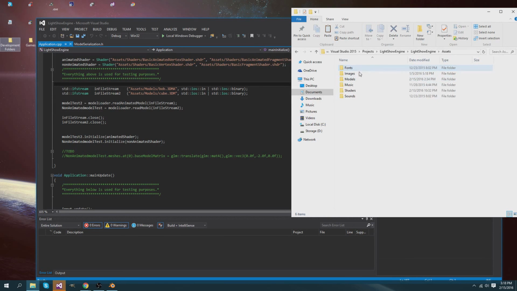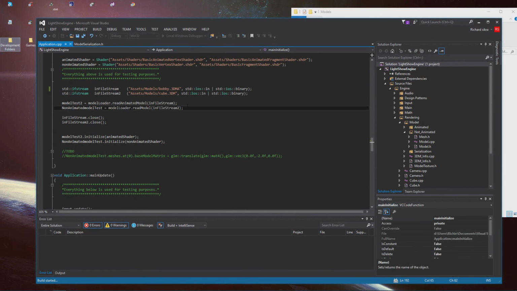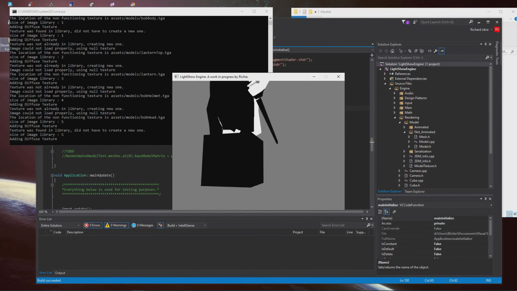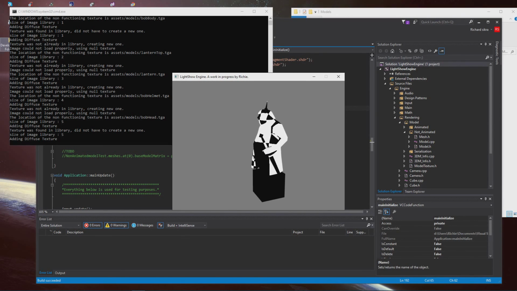Now if I go into the assets and models and paste this and copy the file name, then I could just paste it here. Now it should load. It's also loading up a cube too, so that's what that black box is. And you can see it works pretty well.